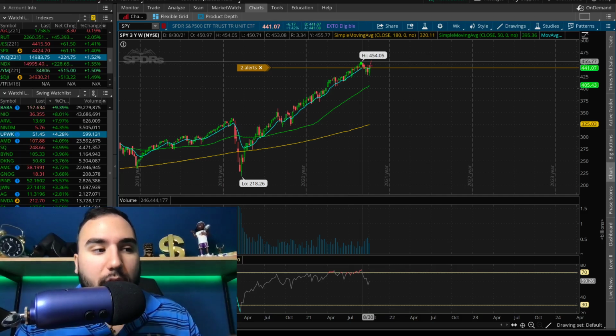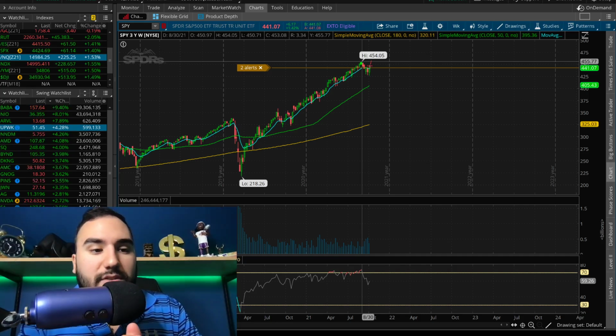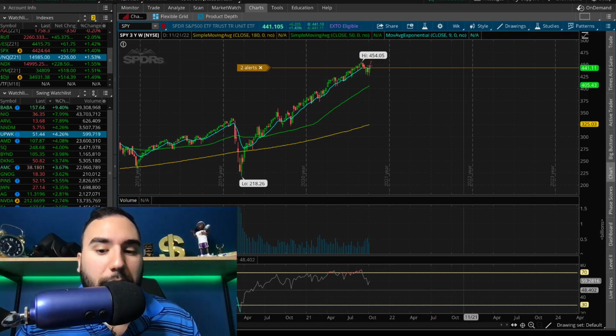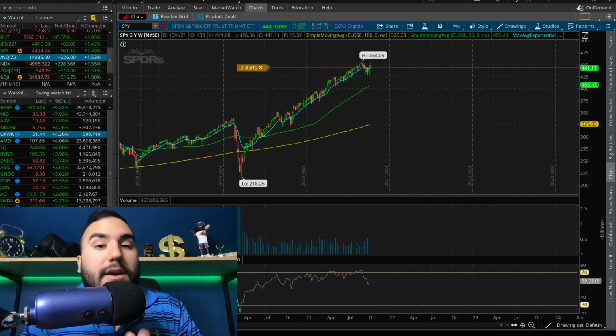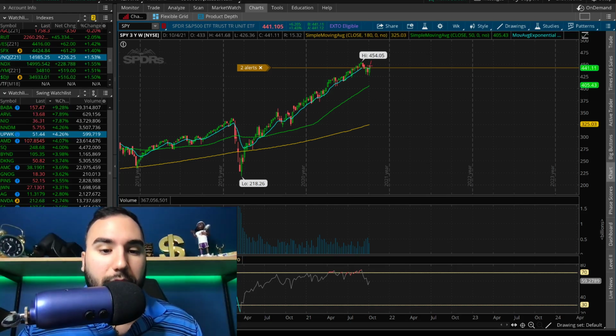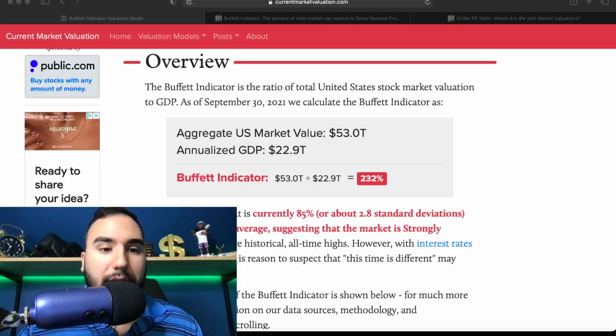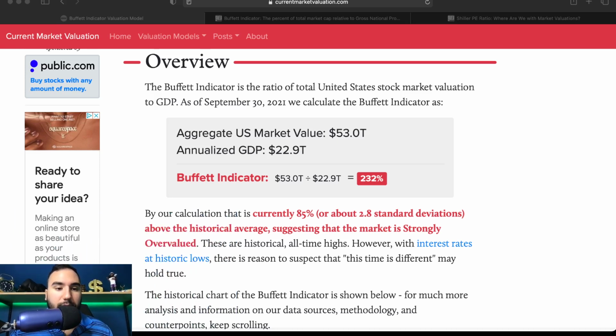So let's talk a little bit about the Buffett indicator and the Shiller PE, as again, the markets are arguably overvalued, and we've seen such a ridiculous rally here over the past year and a half, and the markets have done very well over the past 10, 12, 13 years. So let me pop it up. Give me a second here, guys. Let's go to Safari, and let me shrink my face a little bit so we can see exactly what is going on here.